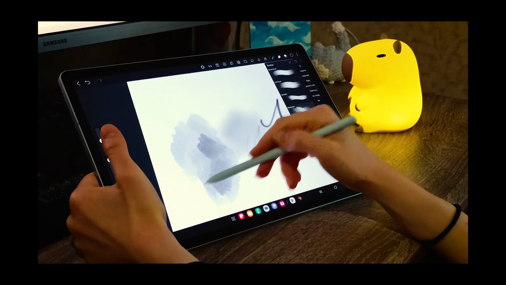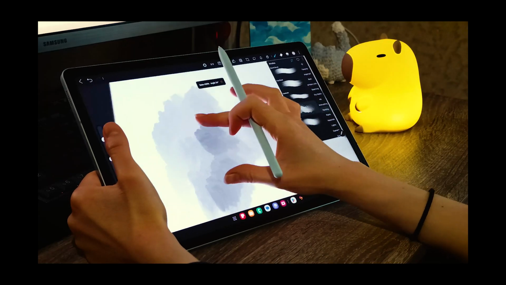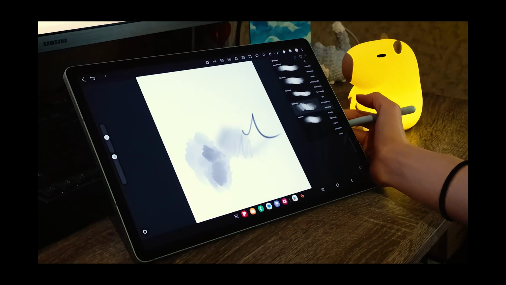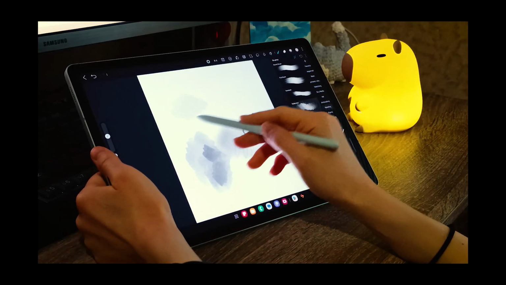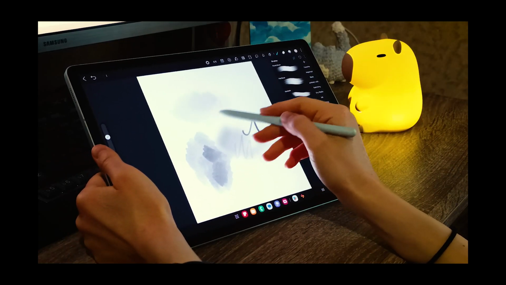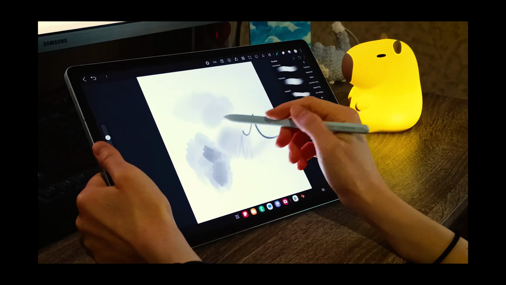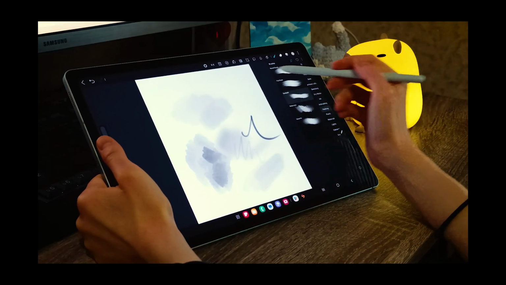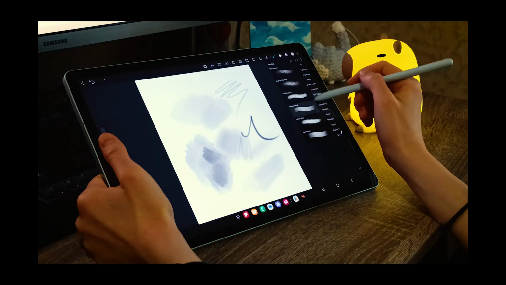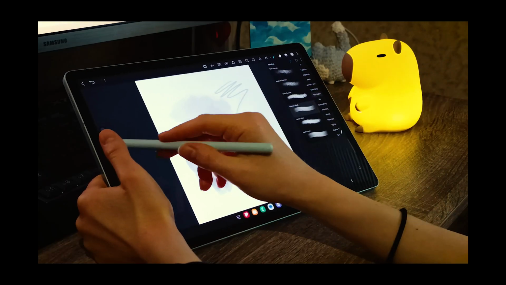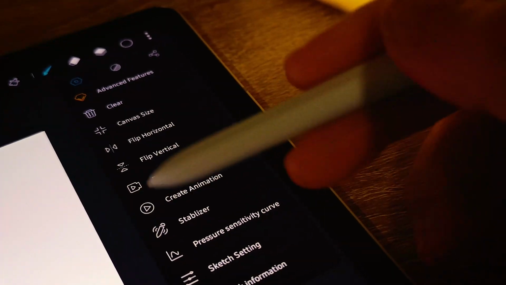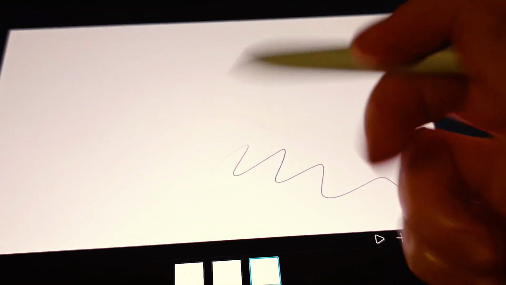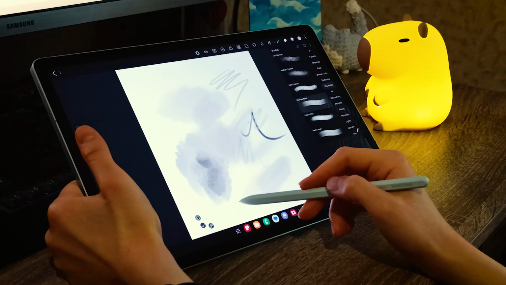A little update from the future. Actually, after using it for one sketch, I started to see some lags. I had around 20 layers or so. They started to become noticeable only when I used grids for perspective. I'm still not sure what you need to do for the app to just crash or go crazy with lags. I'll give it 7 out of 10 for performance. Oh, and it also has animation tools, but I didn't have time to look at them, so sorry, I will not include them in the review.